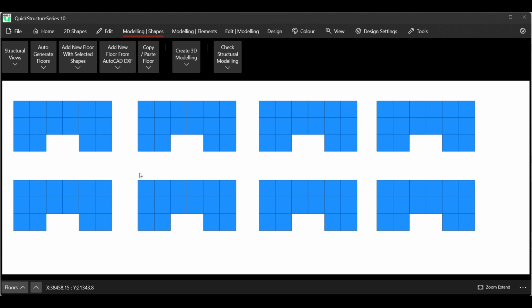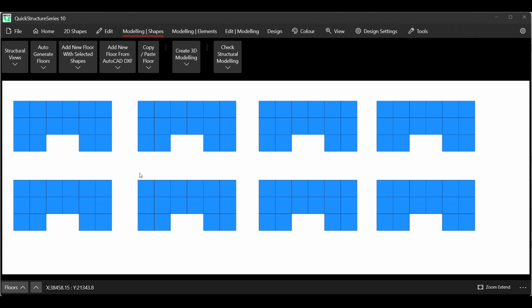Let me repeat. From this point onward, everything I'm going to do is exactly what we have done when we were doing our general modeling, which is all based on modeling with shapes. Modeling with shapes is all about you create your basic rectangles and then you add them as a structural floor. And there's a lot of advantage in doing that.